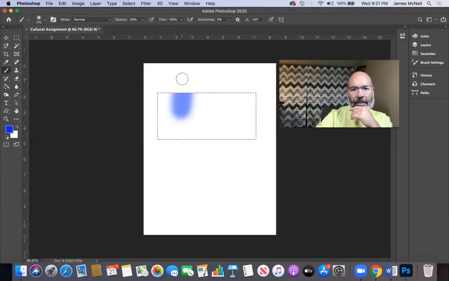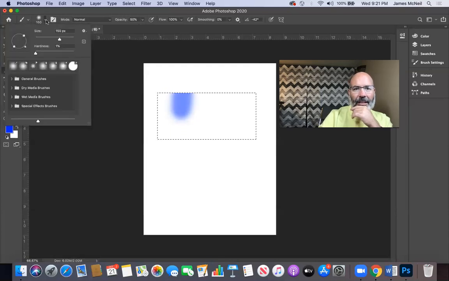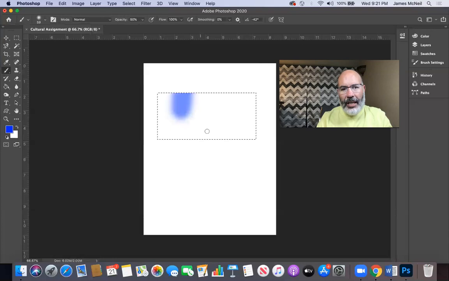Now I can make the size of my brush bigger or smaller. I can switch that here, and I can make the size bigger or smaller, and you notice that it's changing the number here. So now it's this big, or I can simply just hit the bracket keys on my keyboard. Bracket left goes down, bracket right makes my brush bigger. Now watch what I'm about to do.